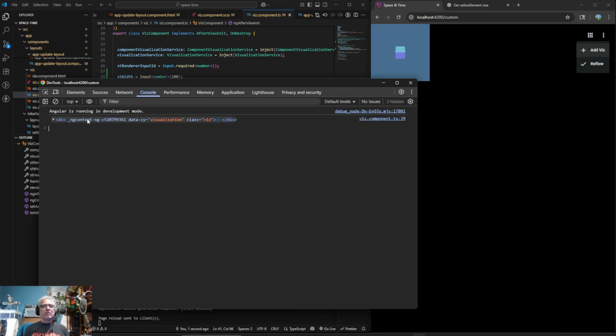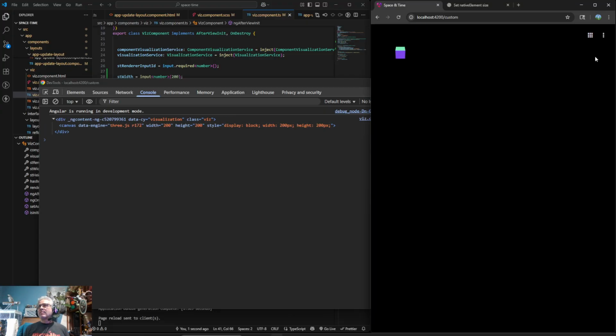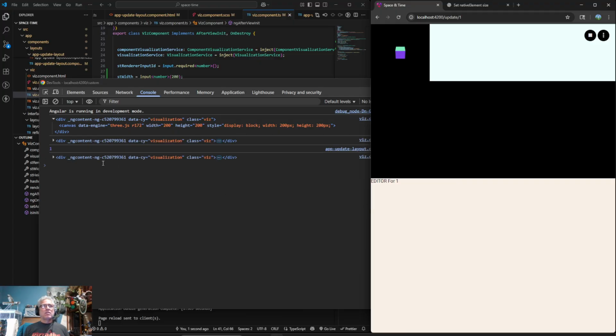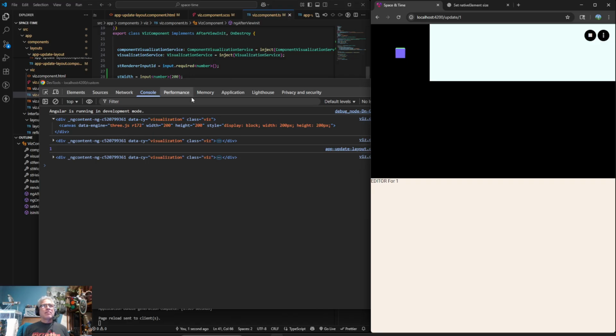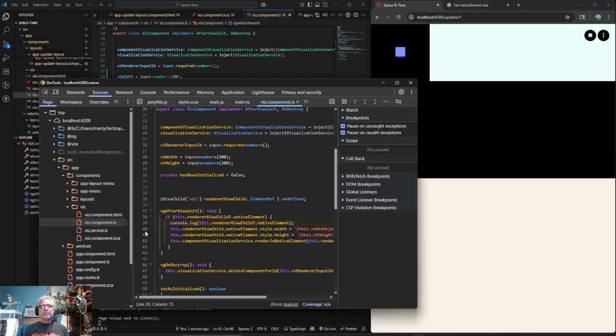Look at our console log. So yeah, its width isn't set. Oh no, the canvas is set, but the, let's see, go to this view, update. Yeah, and its width is not set. Let's go back in here. I don't know what I'm doing wrong.